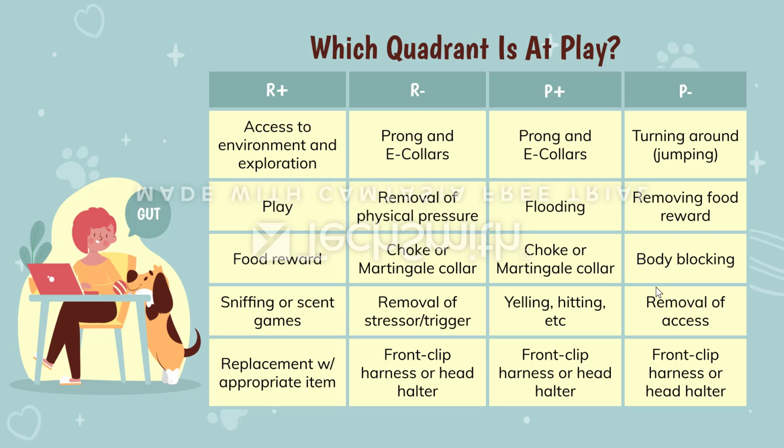So the removal of the stressor is a form of flooding, yes. And I was specifically trying to piece those out as to which quadrant those actions happen in. Now, if you're doing something like a pack walk, until the dog is removed from the quote unquote pack, the positive punisher is in place.